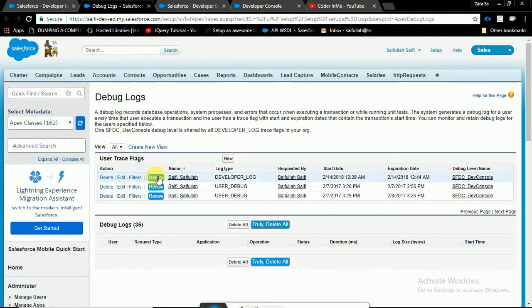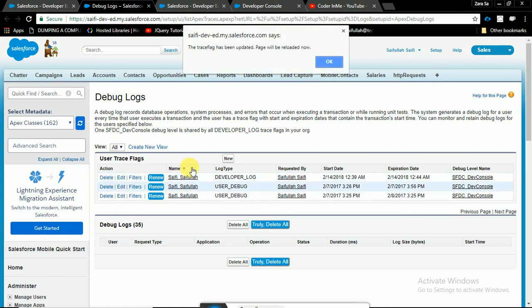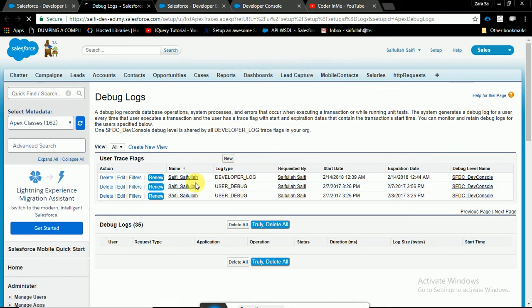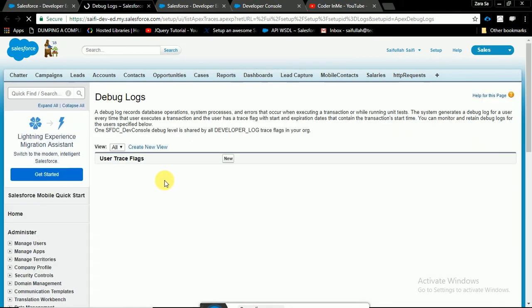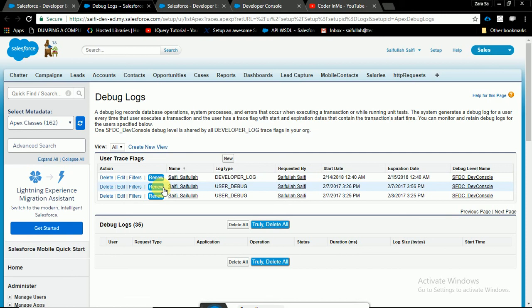Use the change helper that I have already told you about, the Chrome plugin also for that, so you can use it or use the developer log and debug log also. Please remember it.